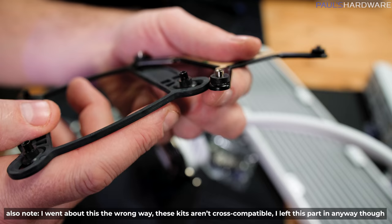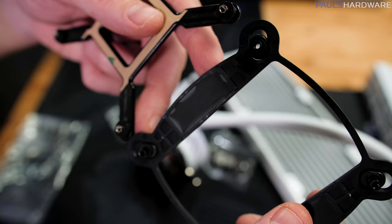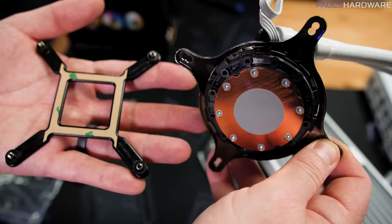But it does present me with a dilemma, and I'm just being honest with you guys in that I'm sort of proceeding in a way that might not really work here. So we're going to see how things go. For my purposes, I'm going to go with the Corsair bracket and the Corsair LGA 1700 standoffs here. That should still align with the standard LGA 1151/LGA 1700 bracket that's on the pump block unit itself. And that's how we're going to do things. So I hope it works.